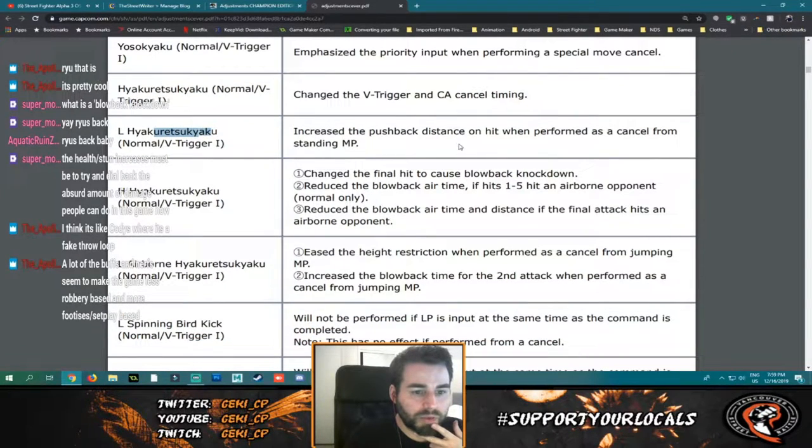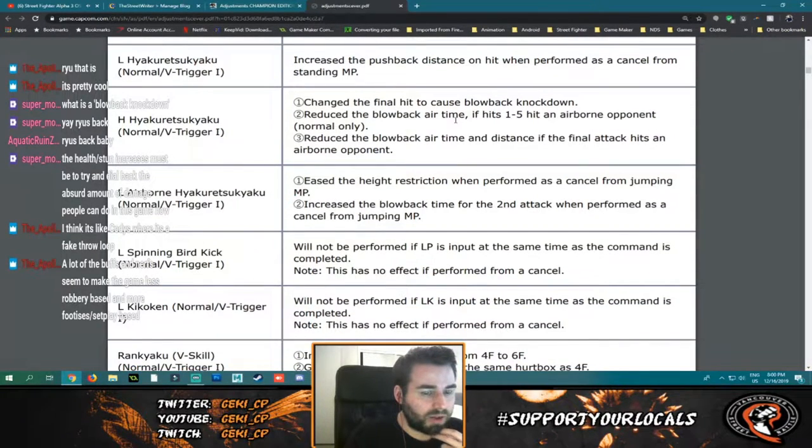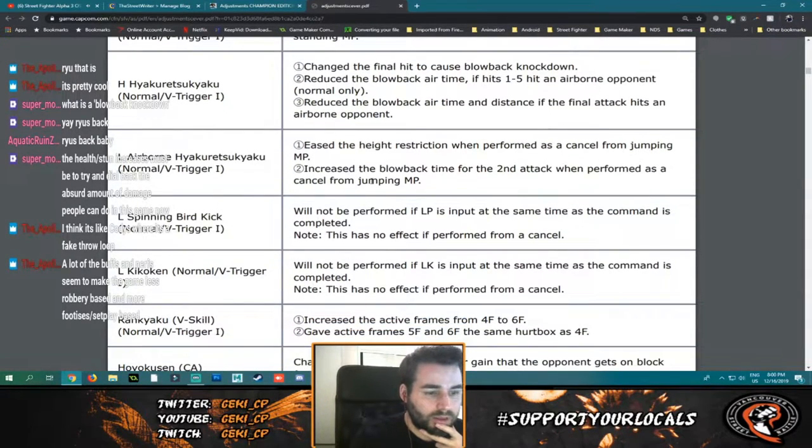Okay, increase the pushback distance on hit when performed as a cancel from standing medium punch. Huh. Okay, so then it pushes them away afterwards. That's good. Because I don't know if she's plus or not after hitting this. Heavy kick. Change the final hit to cause blowback knockdown. That's good. That's very good. I like that a lot, actually.